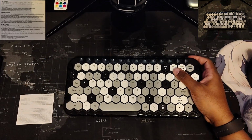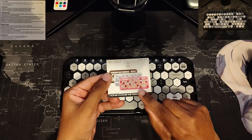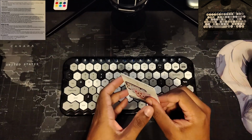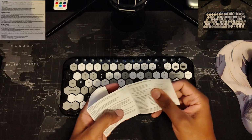Does it come with anything else? Okay, nothing inside the box. All I have is the instructions right here, which apparently it comes in multiple colors. I actually did see these colors later on inside the store. I would have got another one, but I think the black finish looks pretty good, to be honest with you. Goes pretty well with my mouse.